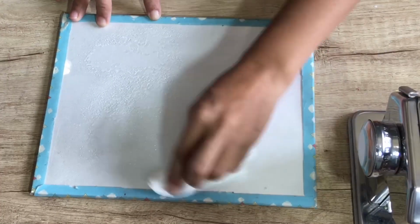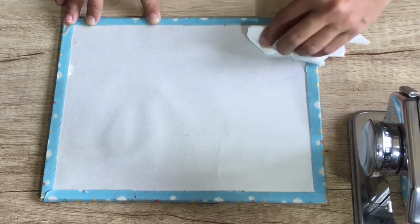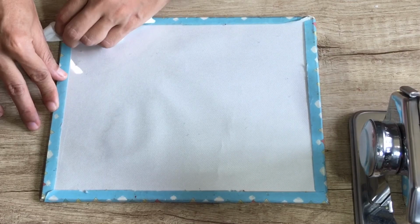As always, whenever starting on any project, remember to clean your mat first. Since this is a glass mat, use some alcohol and wipe it down.